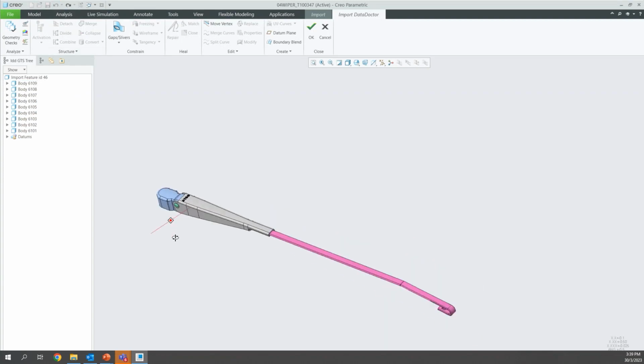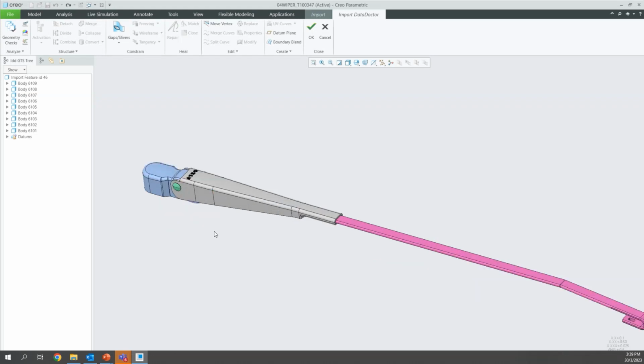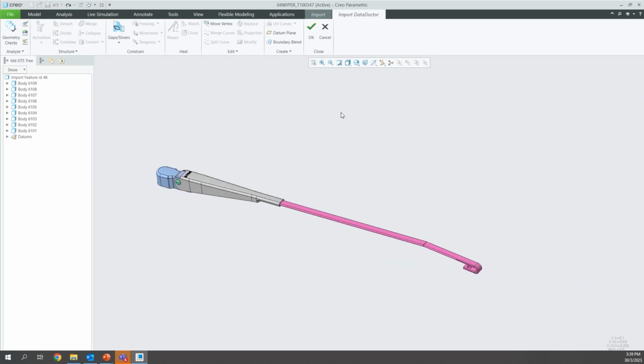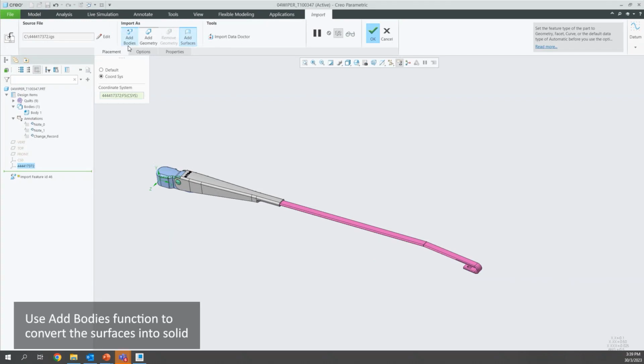So in this case, all no gap. For this example, all the bodies are nicely zipped with no gap, but it is still surface. To convert this type of example into a solid, you can try add body.